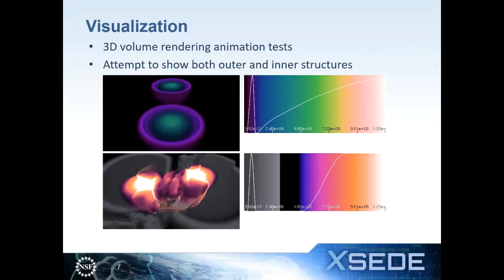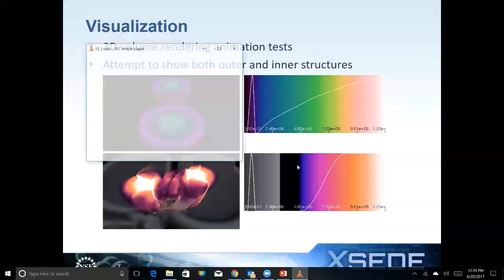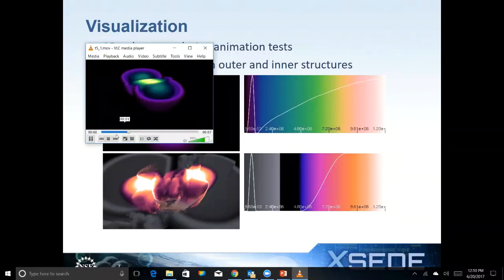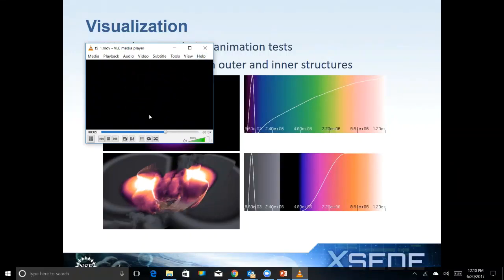This whole process is iterative and collaborative with the researcher. We wanted to show both the outer structure of the stars and the inner region showing the impact zone. By playing around with color maps, I spike the low opacity value up so you can see the rim of the star at collision, then ramp opacity to reveal what's happening inside — getting results that show both the outer and inner structure effectively.